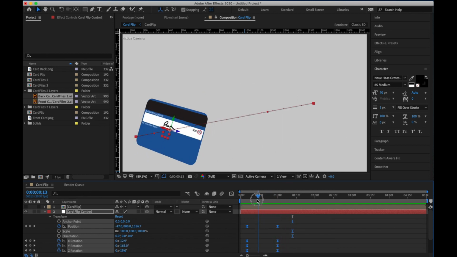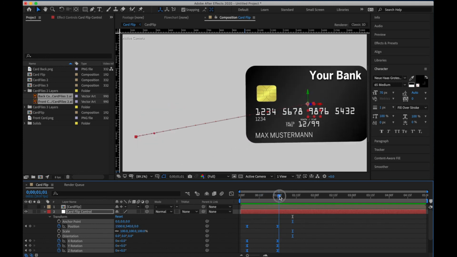As you can see, we see both sides, the back side and the front side.